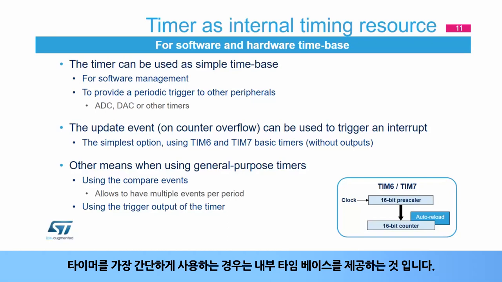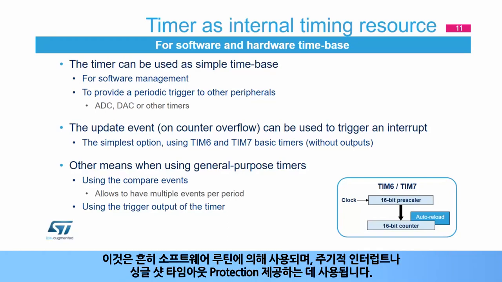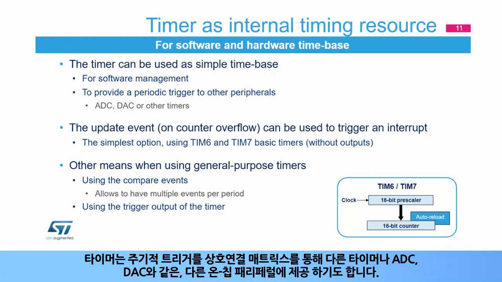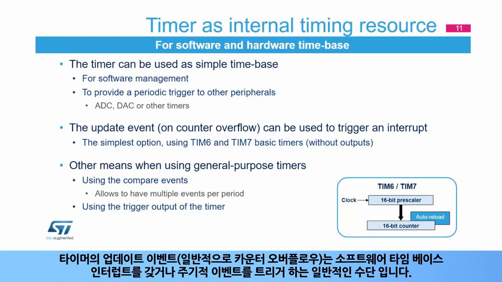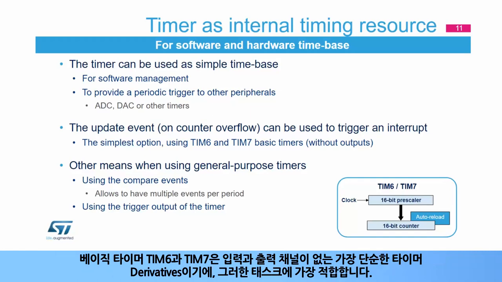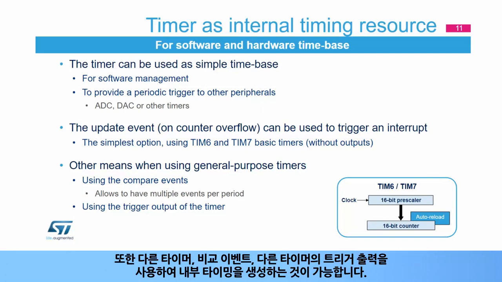The simplest use case for a timer is to provide an internal time base, commonly used by software routines to provide periodic interrupts or single-shot timeout protection. The timer can also provide periodic triggers to other on-chip peripherals such as the ADC, DAC, and other timers through the interconnect matrix. An update event from the timer, typically on counter overflow, is the usual means to have a software time base interrupt or to trigger a periodic event. The basic timers TIM6 and TIM7 are best suited for such tasks, as they are the simplest timer derivatives with no input-output channel. Multiple timing events can be generated with a single timer using multiple compare channels.